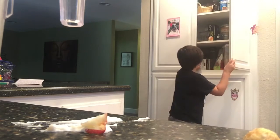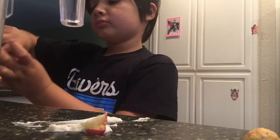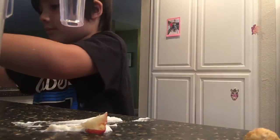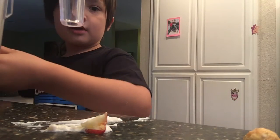Okay, add more stuff. Get stuff. I do not know what to put in here, because I need my dad to help me with the grapes. Okay, you put grapes in here. The grapes are a little bit too much. Grapes are healthy, still. Oh, I forgot to wash these. I think putting in grapes is going to be kind of gross, that's why I'm only putting in two. Three grapes. Okay, you guys don't have to follow along. You could just put as much as you want in here.